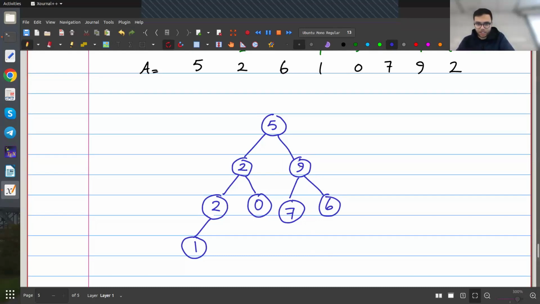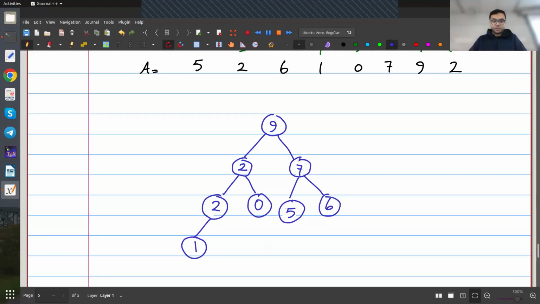The same for this 9. It's already bigger than its children. And then I do bubble down on this 5, right? So 5, I see that 9 is bigger, so I just swap them. 9 comes up, 5 goes here. I have to continue bubbling down, so I see that 5 is smaller than its 2 children. I take the maximum, which is 7, and I swap it with 5. And this is finally a heap.